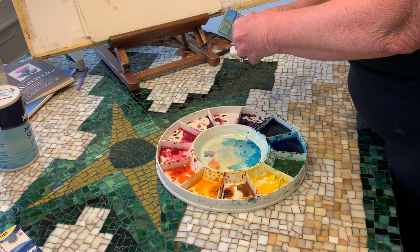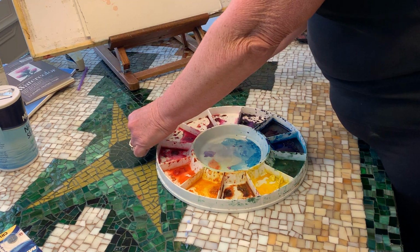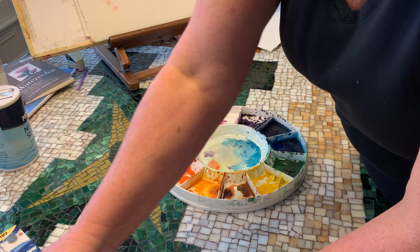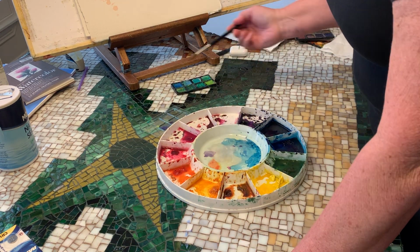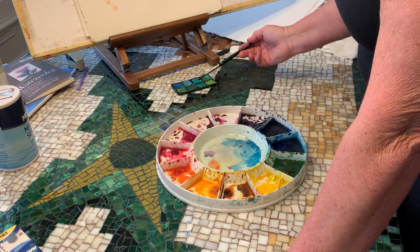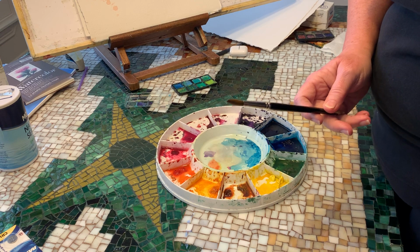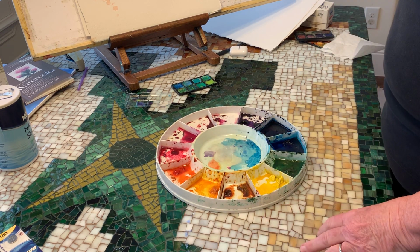How would you mix the paint on here? You all have little tins or tops to your paint. Let's mix up this green for you. I'm just putting the water in, and I'm going to let it sit for a minute while we talk. Okay. Now let's talk about what we need.